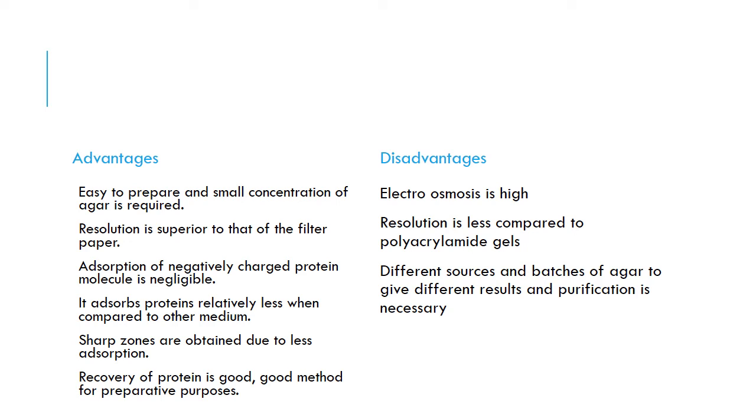Different sources and batches of agar give different results, and purification is needed. Once we have different sources of agar for us to prepare the gel, depending on the source, you may find that you need a high concentration of the powder to come up with a gel, or just a little. So it differs. And apart from that, for us to use it without challenges, we are supposed to purify it. That's when we can use it effectively.